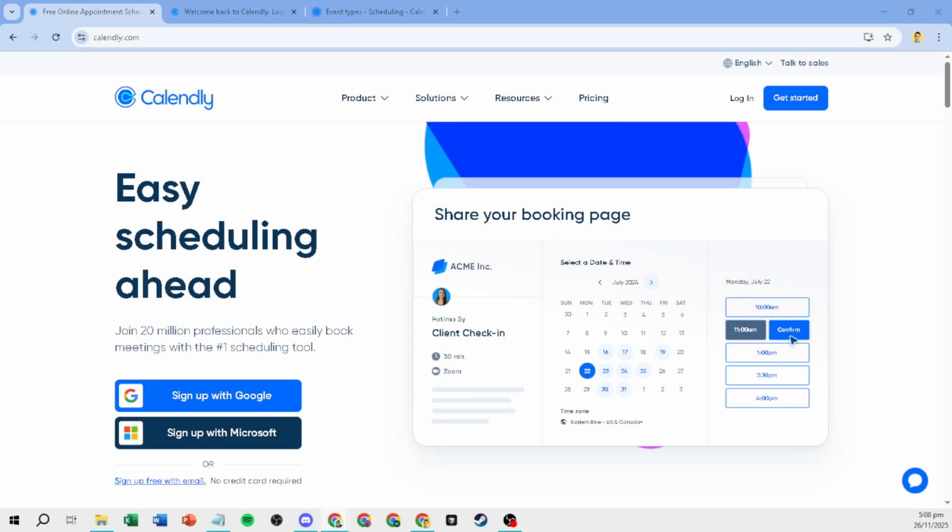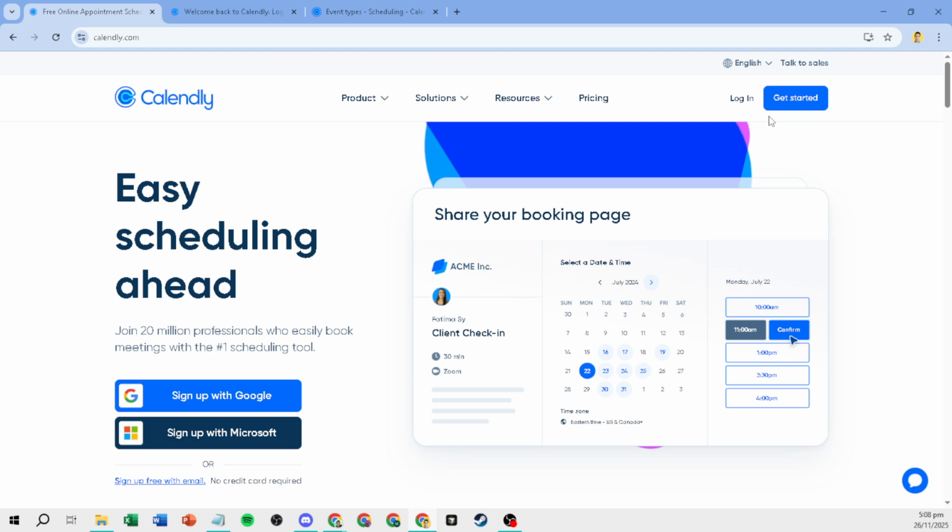In today's video, I'm going to teach you how to integrate Calendly with Google Calendar in 5 minutes. By the end, your Calendly will automatically check your Google Calendar for conflicts and add new bookings for you so you can stop juggling availability manually. All you need is a Calendly account and a Google account you want to connect.